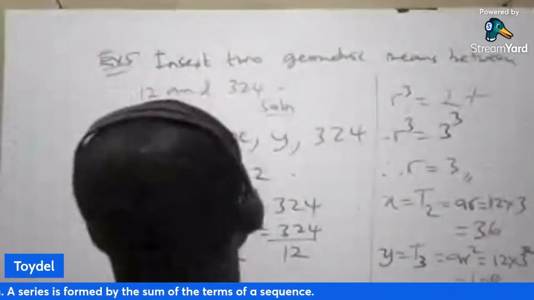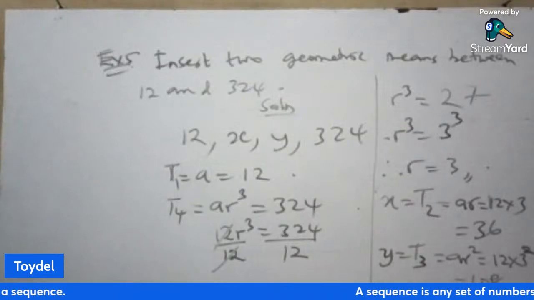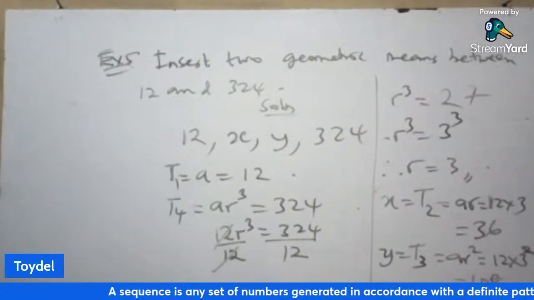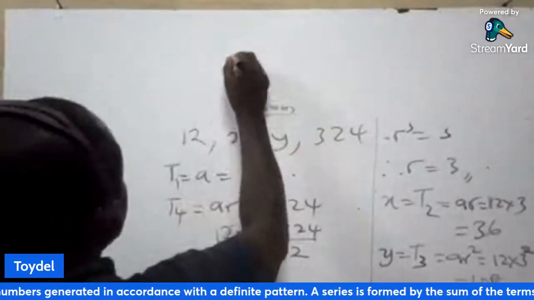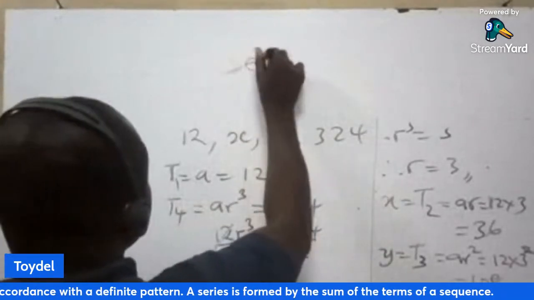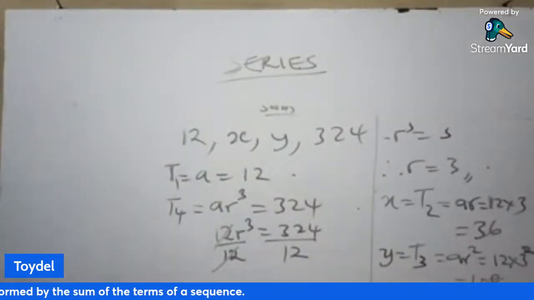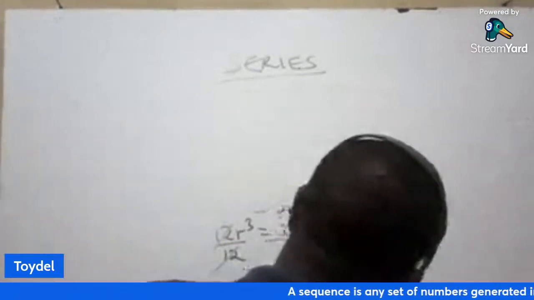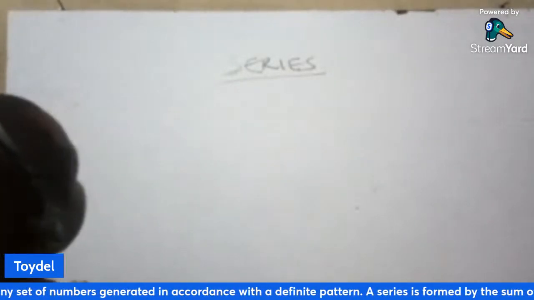So we can look for further examples if we consult a standard textbook. So that is that about sequence. I will now introduce series. The summary of sequence is that a sequence is the arrangement of numbers in a given pattern. That is, the pattern must be unique. If that sequence is an arithmetic sequence, then we must have a common difference. And if it is geometric, we must have a common ratio.